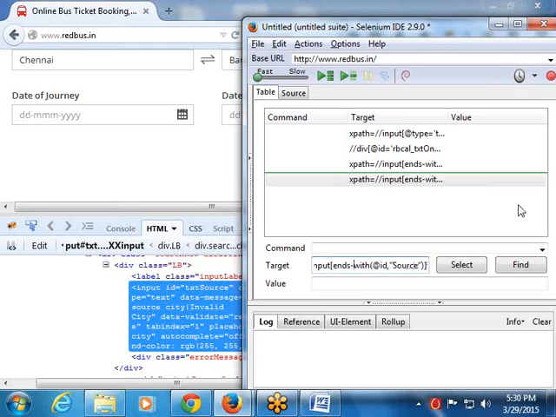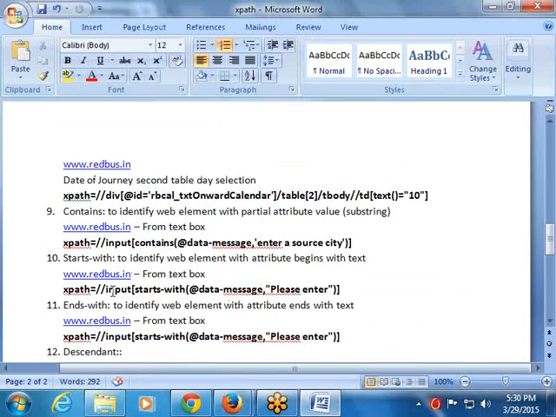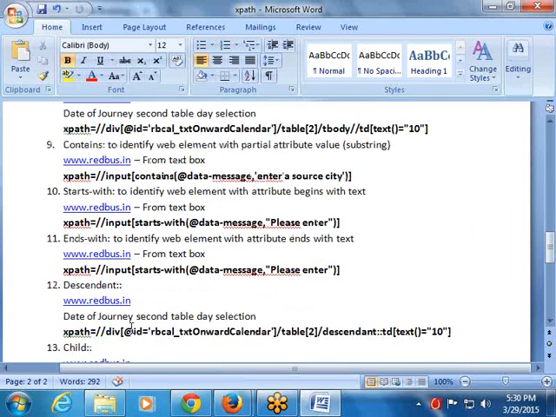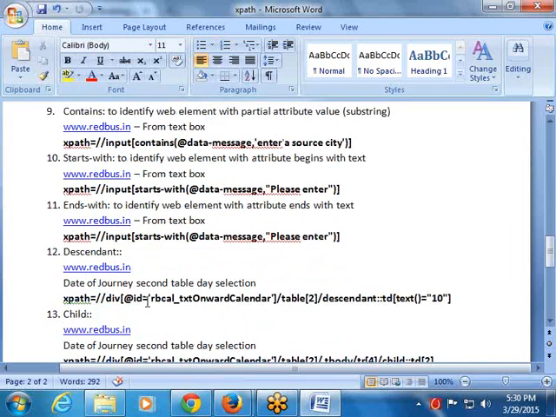Okay, ma'am. There is something wrong in the syntax, and I have to check this. Actually, I tried in the morning also. It didn't work out. I have to check this one. Ends-with also is a function actually. We can use this also, but it is not working. Why is it so? I have to check this. And next one, let us come to the next one. What is this?